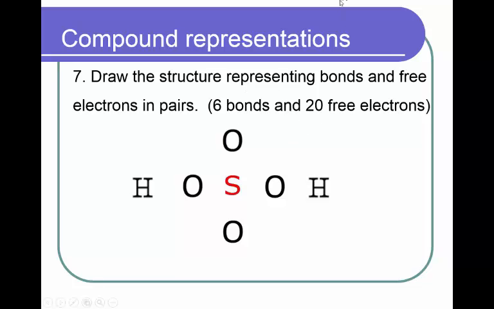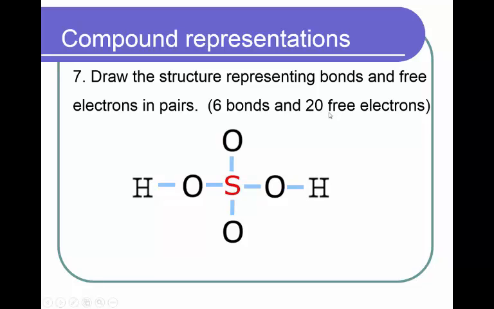Then you've got 6 bonds, okay? The first step is for you to place every bond in between 2 atoms, okay? So we've got 4, and then 5, and then 6. We know this structure doesn't have double bonds because we have completed the number of bonds that we need. It only has 6 bonds. So now we're there to locate 20 free electrons.